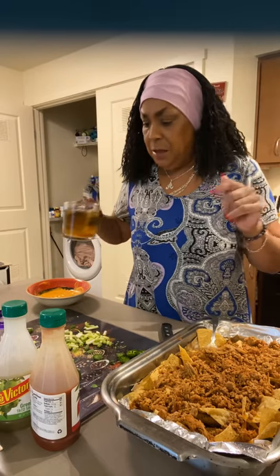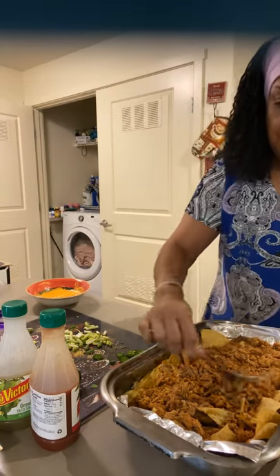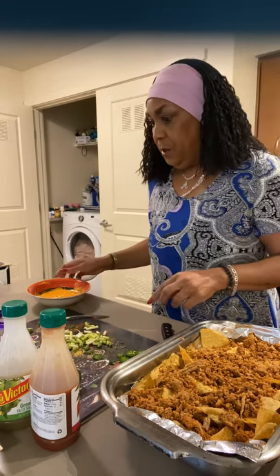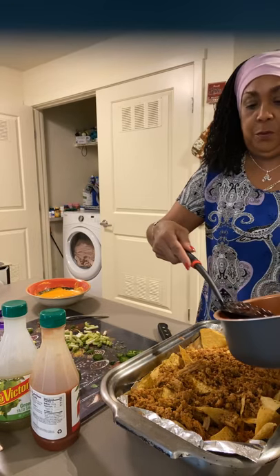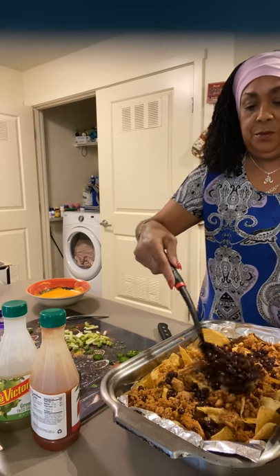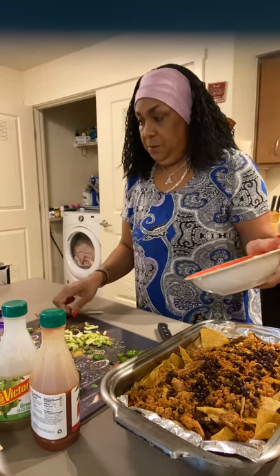I got ginger tea with a little peach tea — got the flavored tea bags from the dollar store, and that tastes so good together. So I've got the ground beef down and seasoned. Then I'm going to get a spoon with holes in it and put down my black beans that I seasoned the same way I did my ground turkey. I'm going to put the black beans right over that.